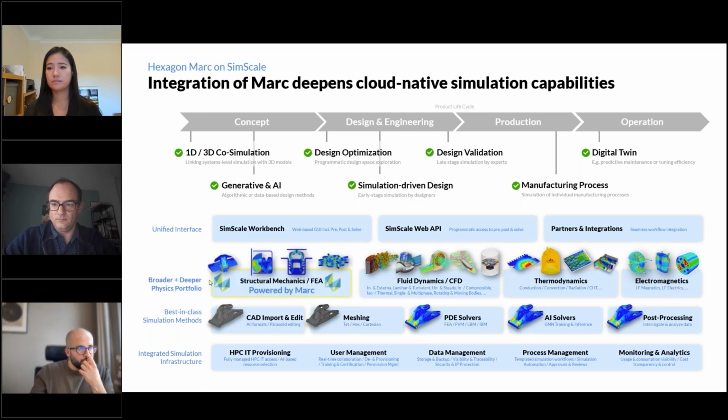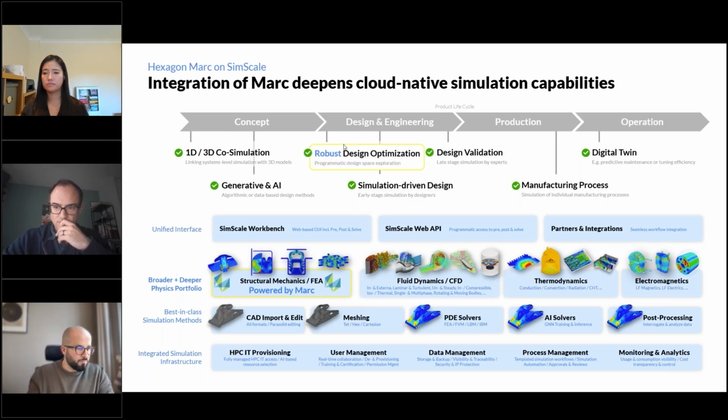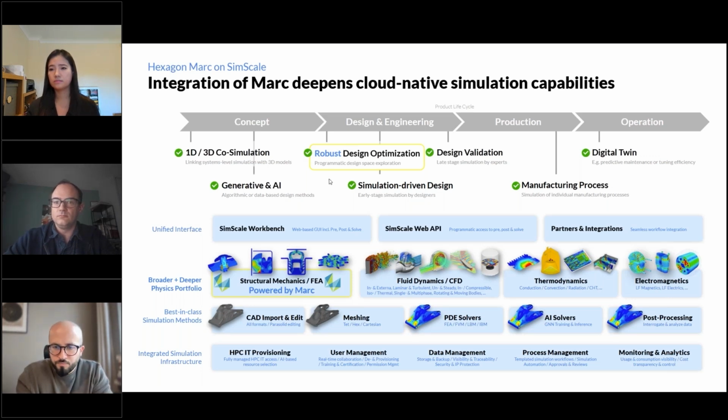Where Marc comes in is as a layer in the solver technology, a new, very capable solver that broadens the application areas of SimScale in the structural field, and also deepens the applications. So we can have more advanced features, more advanced contact handling, stricter coupling between thermal and structural phenomena, and so forth. This means we can now do more robust design optimizations. Marc is very robust for all the nonlinear applications, and it's specifically interesting for early stage design optimizations. You need to do many iterations, and the solver needs to be robust with respect to small design changes or even big design changes. You don't want every second simulation to fail and have to figure out what to do about it.